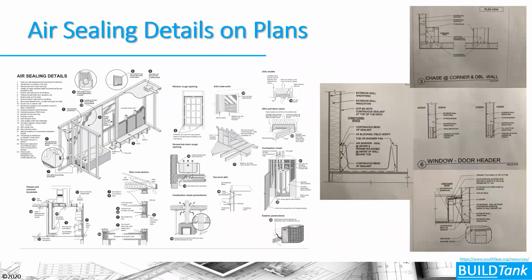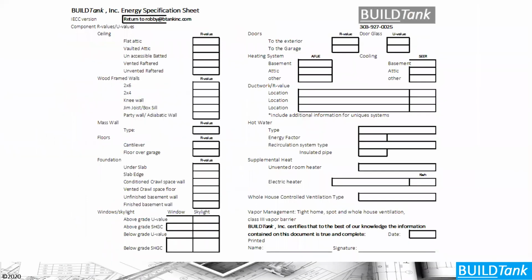Some air sealing details. People are using these posters that were put out by the Department of Energy or creating their own details. This detail, for example, for the window headers, shows how to put foam board into a 3-ply header instead of using spacers of OSB sheathing, for example. Great detail to add to your construction documents. Some way of showing all the R values and U values and mechanical equipment that's going to be used in that particular design and build needs to be included.